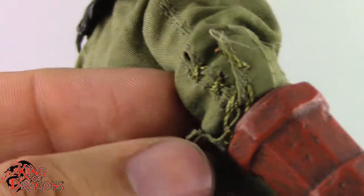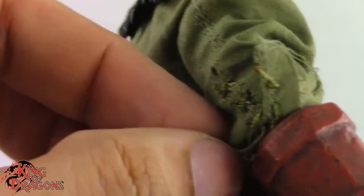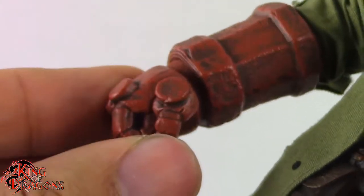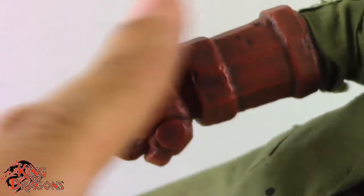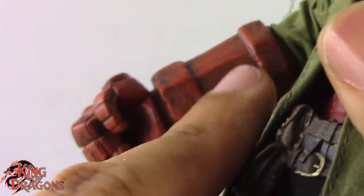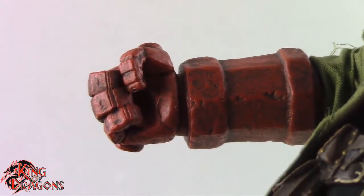And you can see that we do have his sleeve right here, where you can see where he would have cut it, just so that we can get the Fist of Doom on, which that's a really nice Fist of Doom. It looks really nice. I do love the detailing on it. It does look like rock, or worn rock I should say, maybe even lava rock. You can see the nice wash throughout it. So they did do a fantastic job with that.